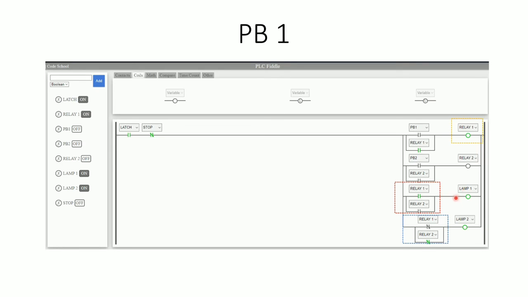So the current will flow into lamp 1 and lamp 1 goes into the on state. Then we look in the blue box: relay 1 is still off but lamp 2 remains in the on state.